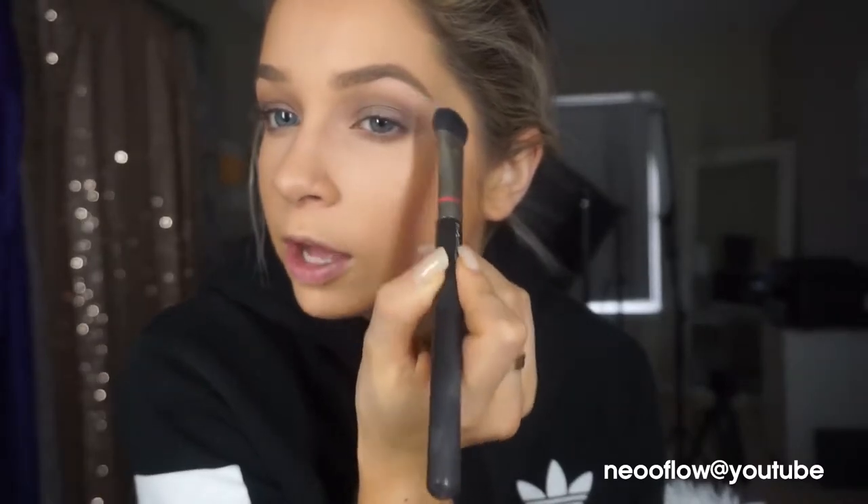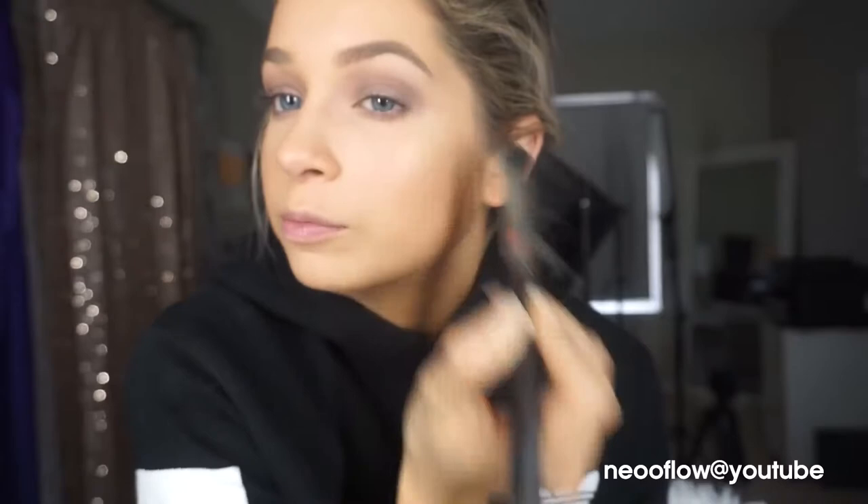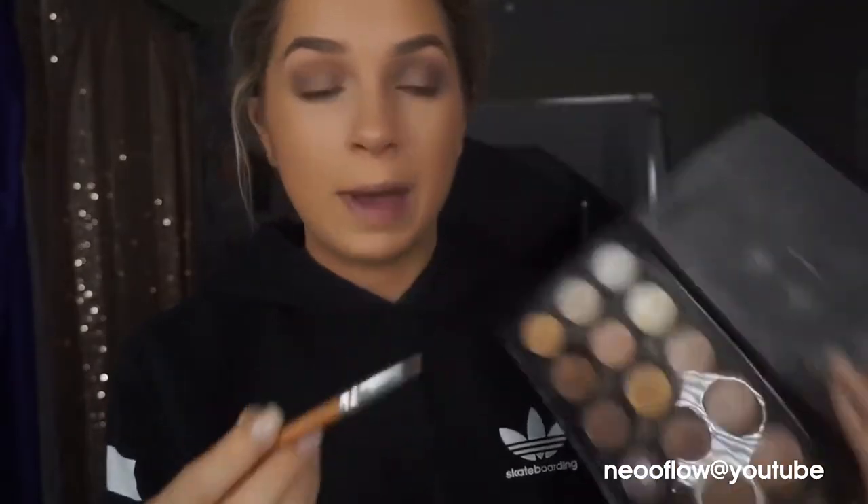For underneath my eyebrows I've been taking Blonde Type, which is just a matte cream, and putting that right underneath my brow bone because my crease shades have been pretty sloppy lately and they tend to get up a little bit too high, so I do that to separate them. My inner corner highlight - everyone's been asking me - it's Floof by MAC. Floof and Satin Taupe just go together like bread and butter. They have the exact same undertone and they're both frosty. They just look so beautiful together.